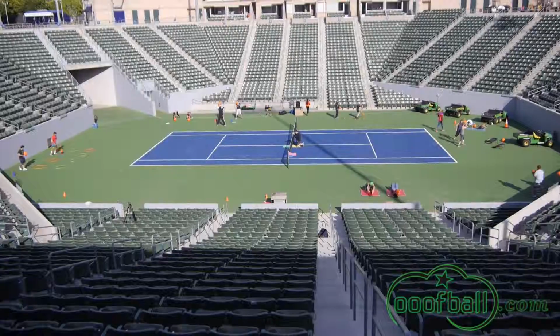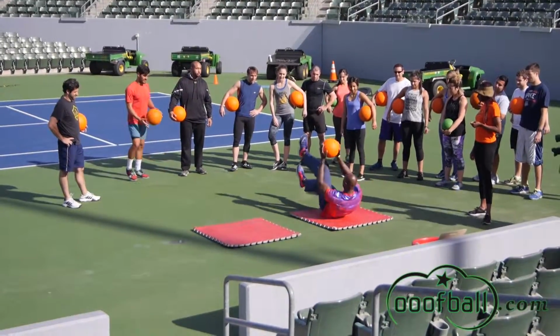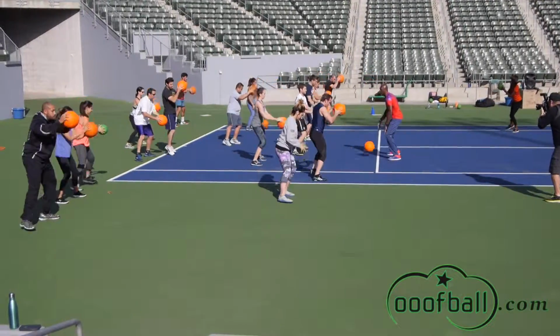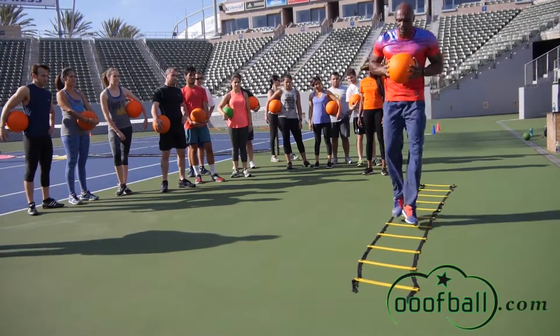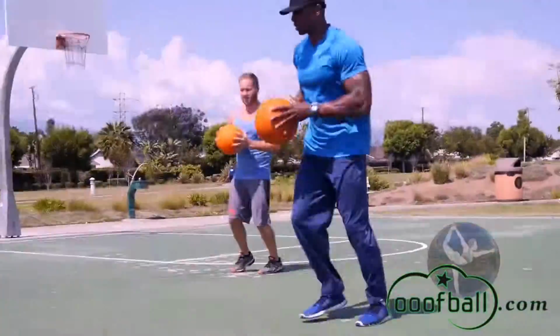We are down here center court at the StubHub Tennis Center. Steve Lewis, the legendary Steve Lewis that is. What are we doing here today? We're actually down here having a different experience with the OoofBall. We're basically out here to allow the members of the StubHub Center, AEG, home of the Galaxy, by the way, to experience OoofBall. What exactly is the OoofBall? Because I'm sure some people out there have no idea what on earth Oof is. Please tell us more about the OoofBall.